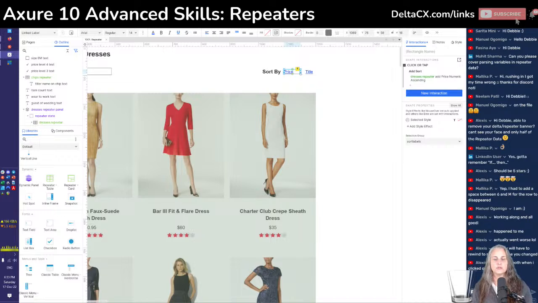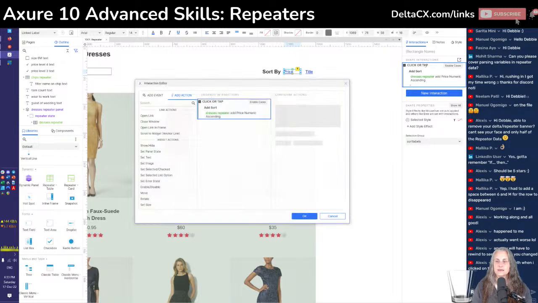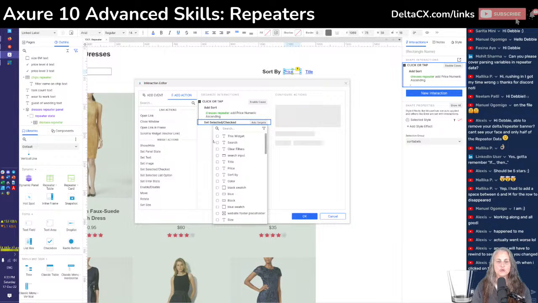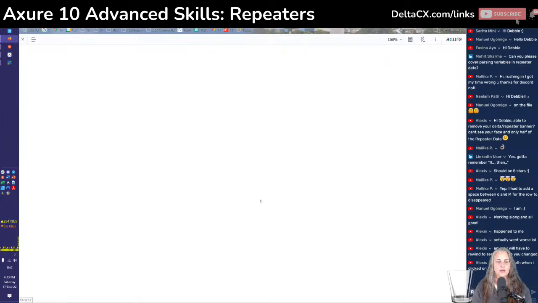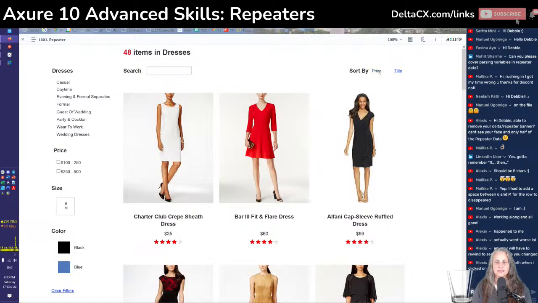So let's do that. If your sorting didn't work, let me know, but that's usually an easy one. I'm going to add to price. I'll double click and say, oh yeah, and by the way, set selected of this to true. This works because this is price and we want price to look selected. So try again, refresh, price. There we go. Now that's the selected style. You might not like it. You might want to style these differently, or put them in a drop list. Totally up to you. We just want to learn the technique of dealing with the repeaters, and then you can always change how things look or lay out yourself.